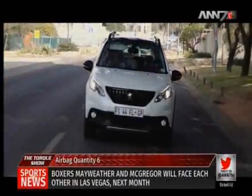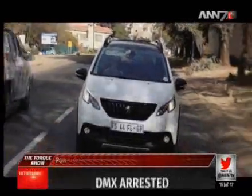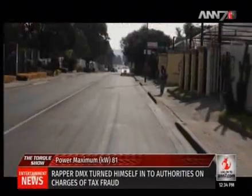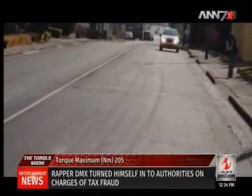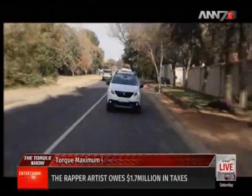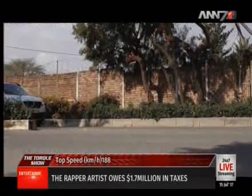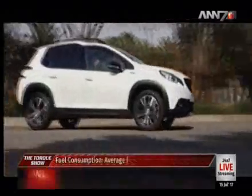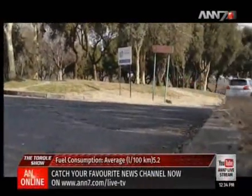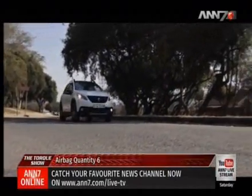Safety is something that should always be ticked off your list first, which is why all versions of the new 2008 SUV have a high level of active safety and are equipped with electronic stability control as standard. This comprises traction control, stability control, emergency brake assist, anti-wheel lock braking system and electronic brake force distribution. The electronic stability control is combined with hill assist, which briefly immobilizes the vehicle, giving you time to move your foot from brake to accelerator when starting on a slope.